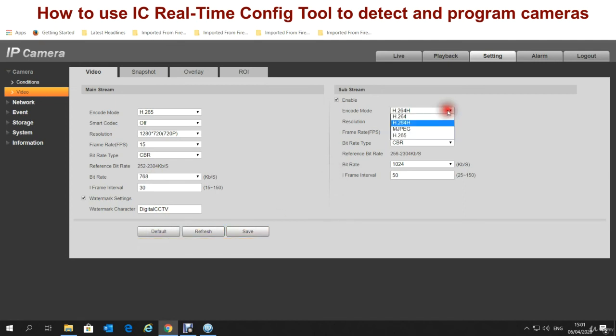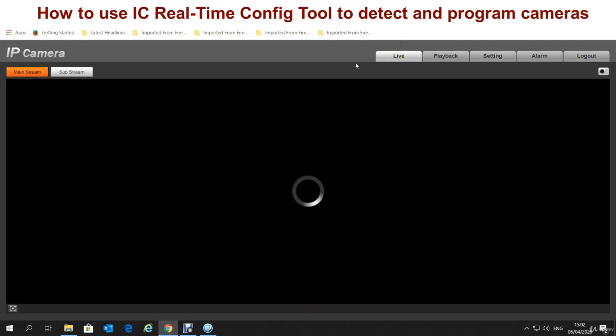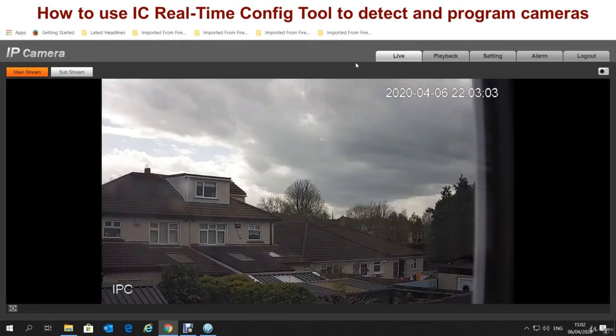And we can do the same on this. This is another compression type on this one. Let's see what this one customize. Okay, see, it's very high. We don't use those, use any of H264, 265, 265 plus. Okay, and now we should get a live view without any problem. Come on. Okay, we're back to our live views.